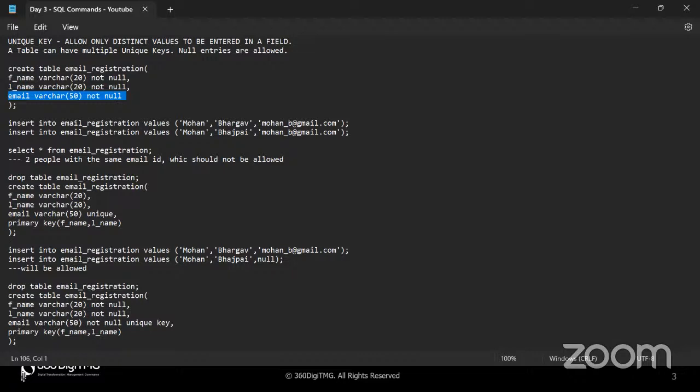Even you people might have encountered this problem, right? When you're creating an account on Gmail, it will give you some suggestions. It will say these are the email IDs available, and you pick one from it, or you can type in the email that you want.